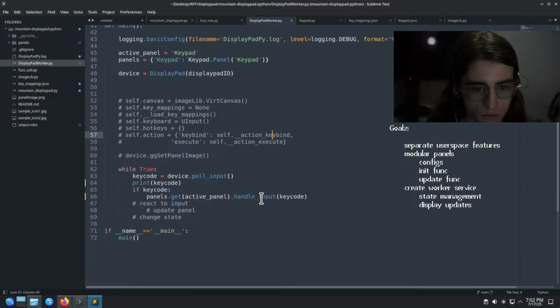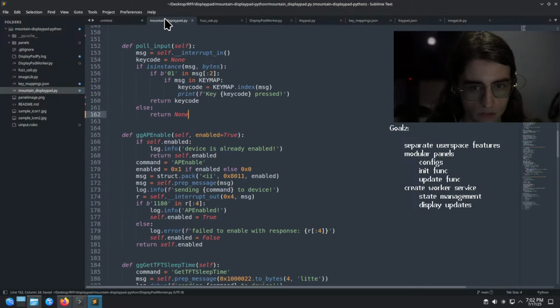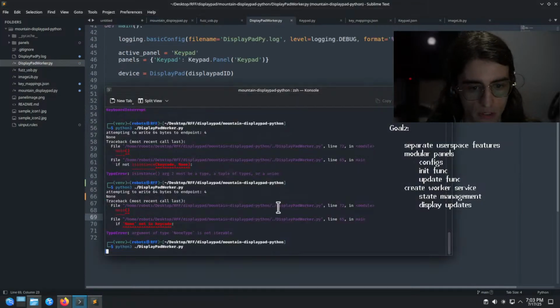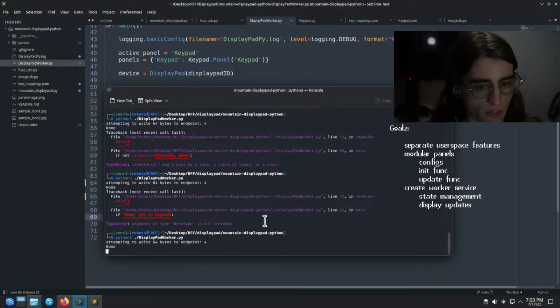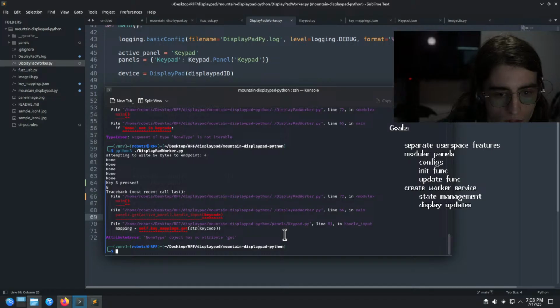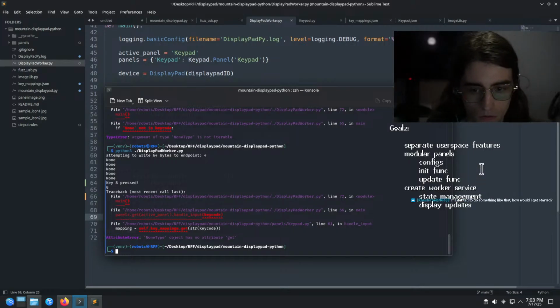Let's see. So let's send actual none if we don't get anything. Well, let's try that, see what that does. None type object has no attribute get. Key 8 pressed. Oh, see, we're actually in the keypad now. Okay, cool. I'm in. Maybe I was misreading that.